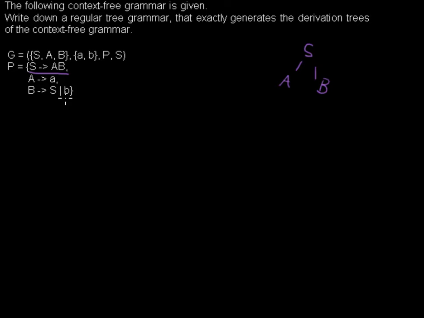And then when I have the A, I can only derive it to the terminal a. So this A will get a daughter node called a. And for the B I have two possible rules. I can either derive it to the start symbol or I can derive it to the terminal b. I will go with the start symbol first, just to show you what's going on.